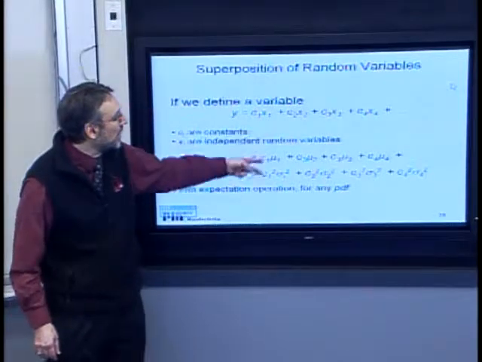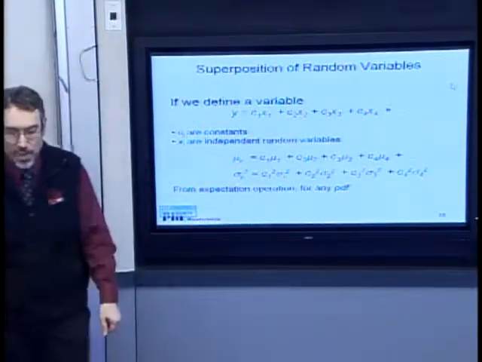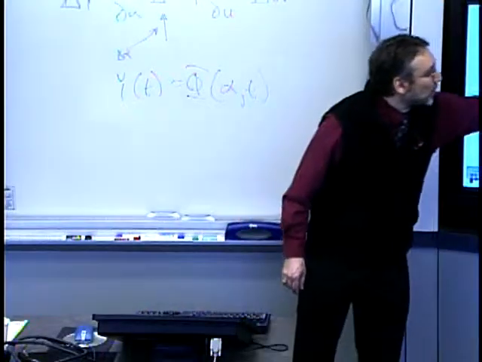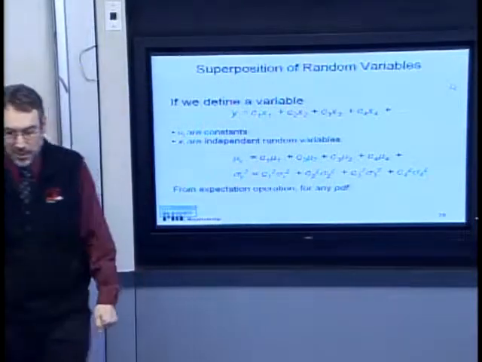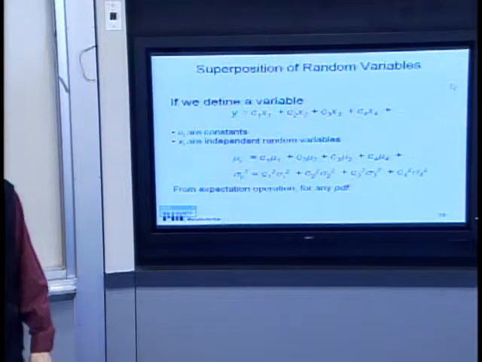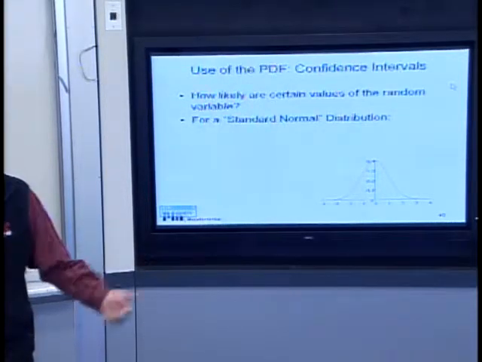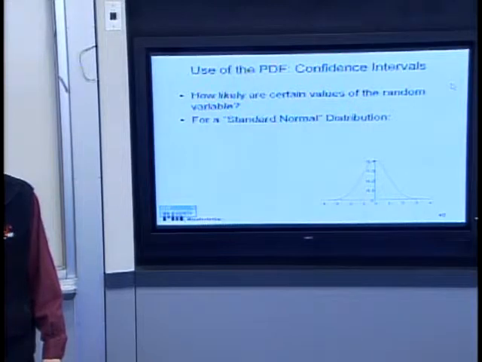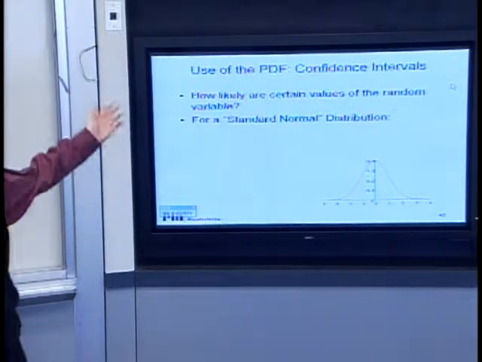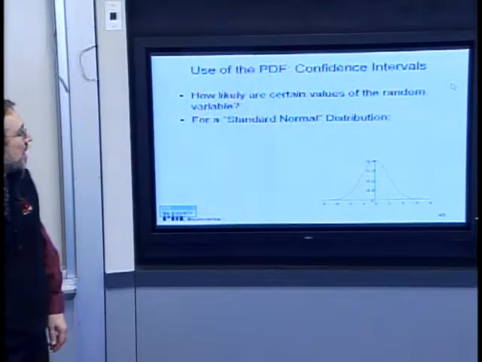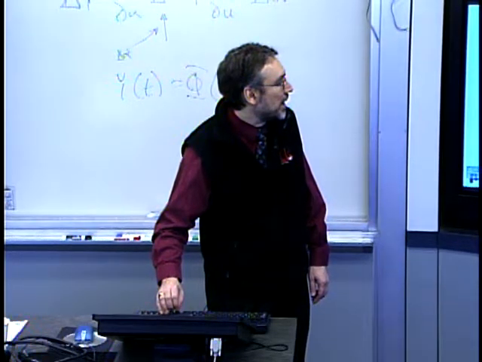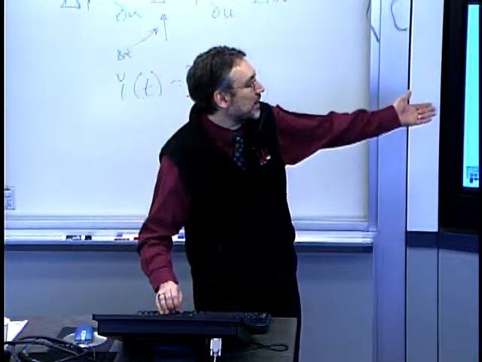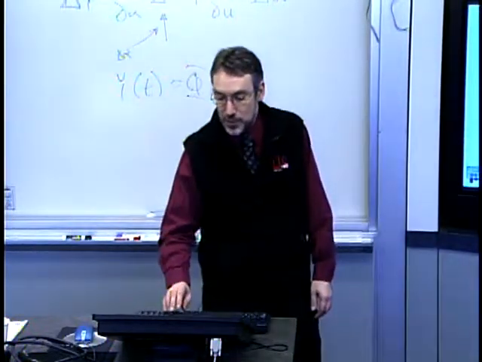And if there's a scaling, the mean simply scales. There are also operations where, if these are independent random variables, the variances add. And you've got to be careful. Any constant, if you run that through the definition of variance, is also squared. So you'll see the basic description of some of these mathematical operations and these distributions in May and Spanos. And you'll also start to get a feel for using these distributions to ask some very standard questions like, what is the probability that you would observe a value in some range?